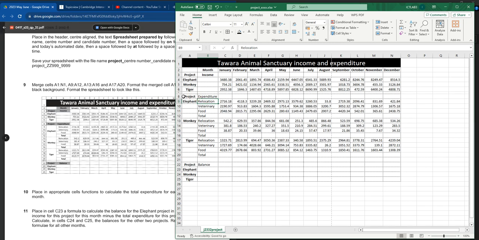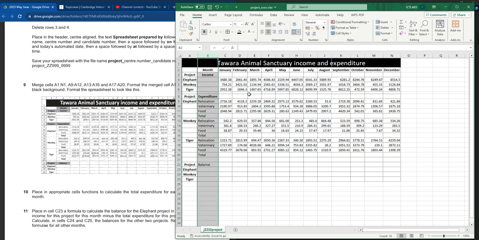And then row 8. So these two are also bold and centered. Bold and center, expenditure. Now, look at this column B. Everything in column B is actually centered, center aligned.